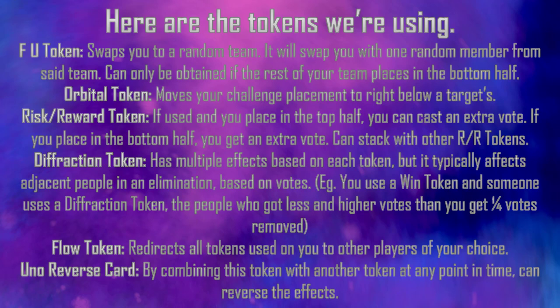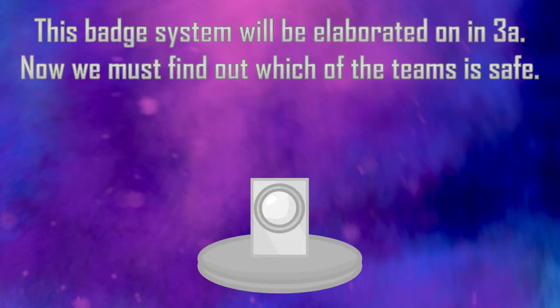Diffraction token has multiple effects based on each token, but it typically affects adjacent people in an elimination, based on votes. Say you use a win token and someone uses a diffraction token, the people who got less and higher votes, then you get votes removed. Float token redirects all tokens used on you to other players of your choice. Uno reverse card, by combining this token with another token at any point in time, can reverse the effects. This badge system will be elaborated on in 3.8.